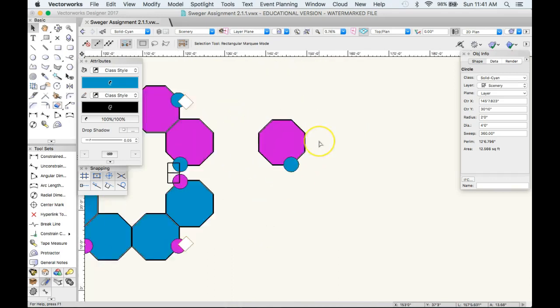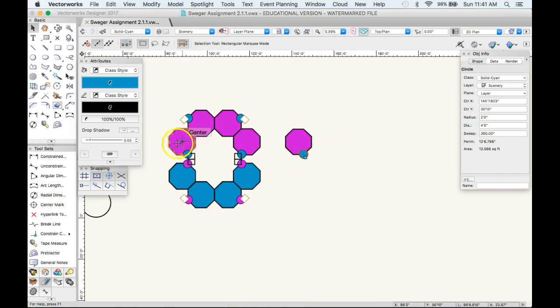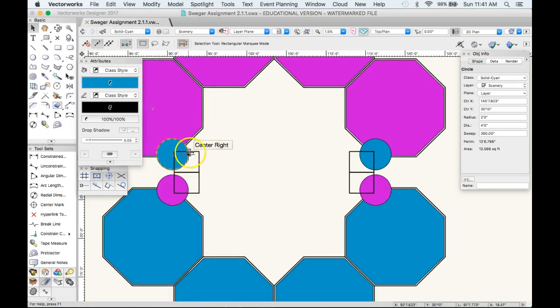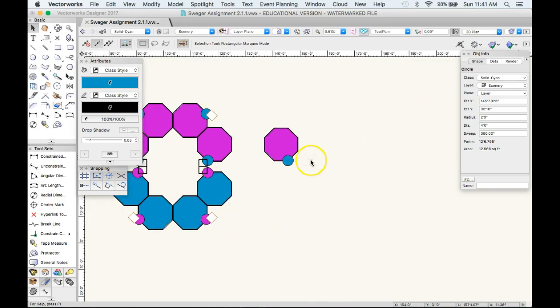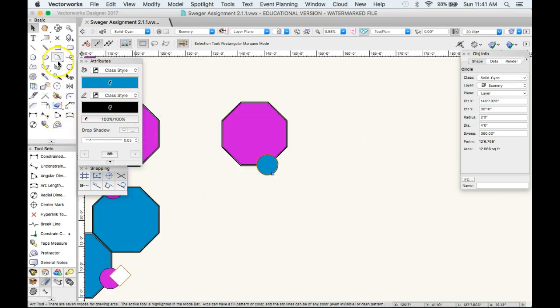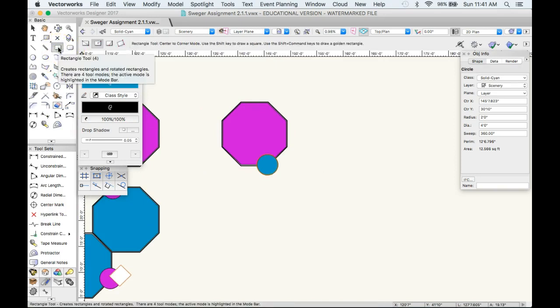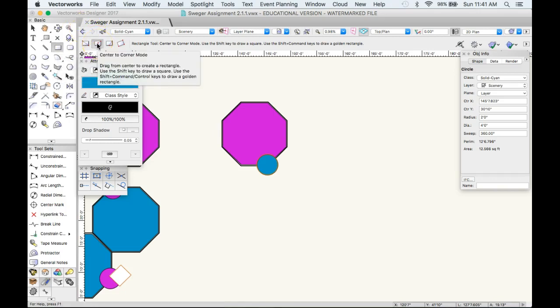So now we have this thing. So if you look at our larger shape, all right, here we are. Now there's a square hanging out here. And so what I'm going to do is have you go to the square mode. And you're going to select corner to corner, which is the second one right here.